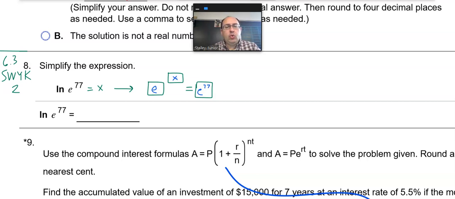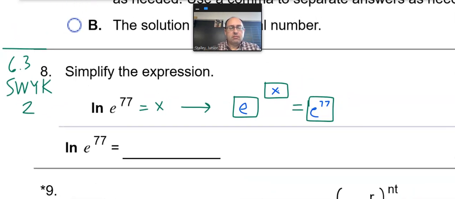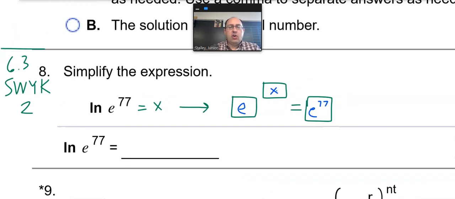Section 3, Week 2. All right, so natural log of e to the 77th. Now, to be quite honest, folks, this is going to be very easy for you. But it's ready for me to change to its exponential form. We know that because we're dealing with natural log, down here is my base, and that is e. Do not get confused. This thing that I just circled in red is not a part of the base. The base goes with ln.